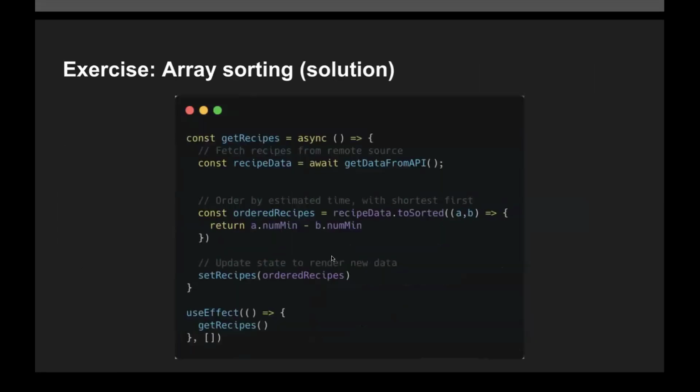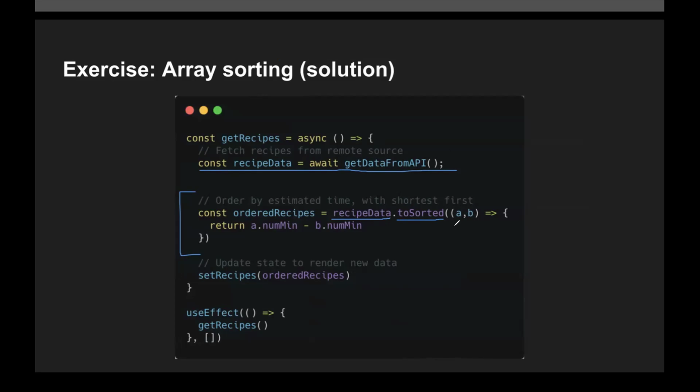So if we take this example here, let me get back the annotations. Specifically, we need to focus on this piece here, the blue bracket. I've taken this recipe data, which I've fetched from somewhere. Let's assume we hit some API and got this data. It's an array of the data objects that we showed before. I can then run this toSorted function on it. I then need to tell it how to sort this data, because there's an infinite number of ways you can sort the data.